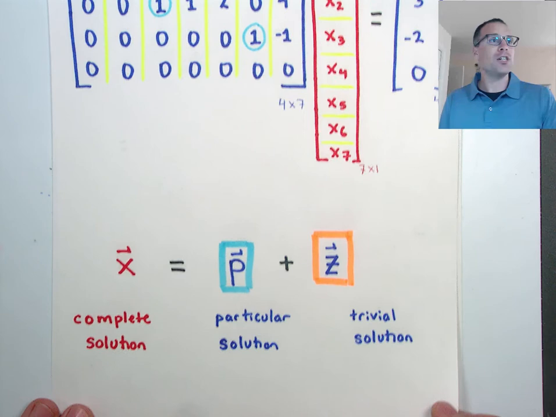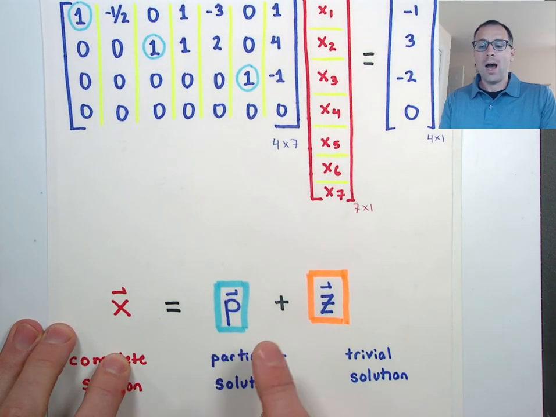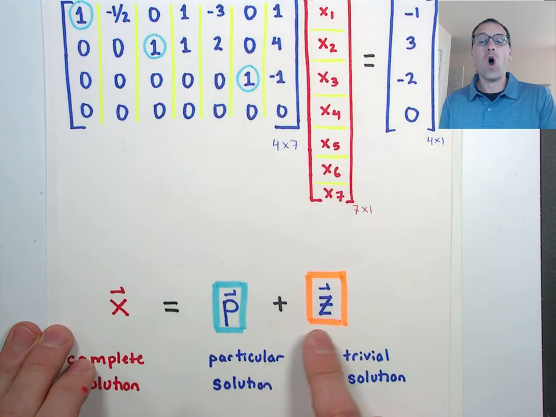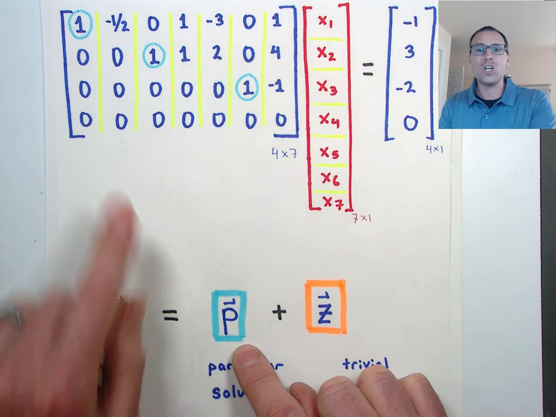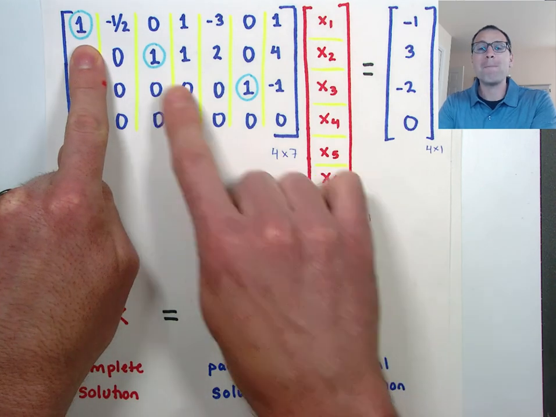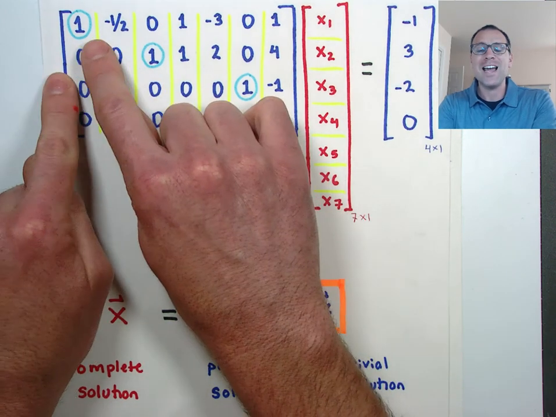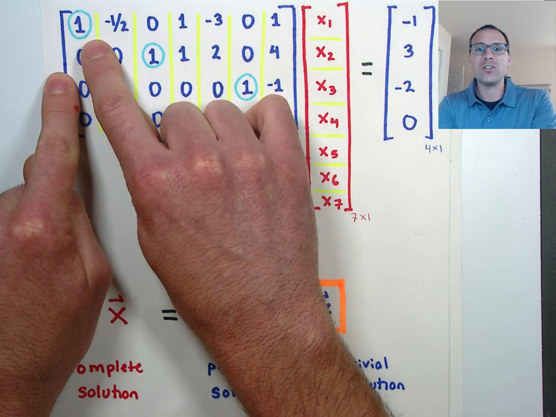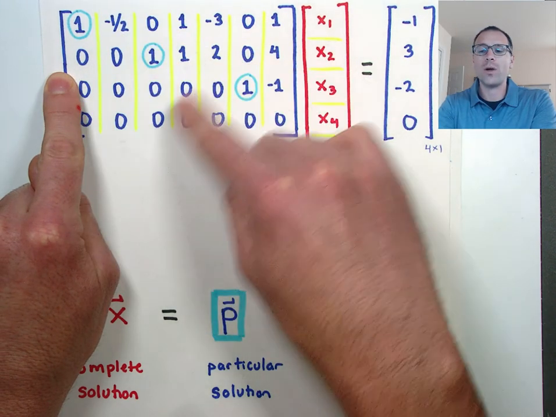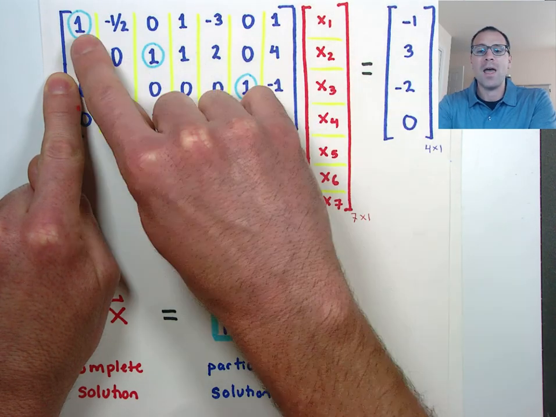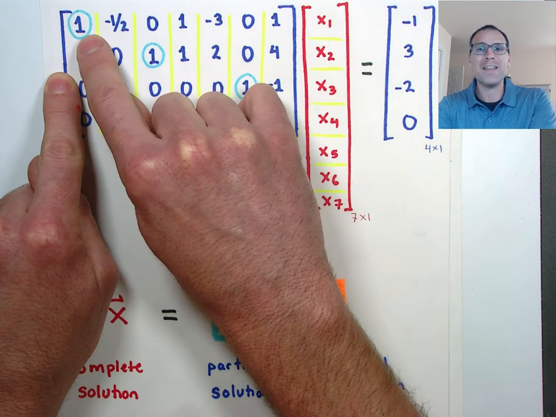That complete solution is going to take the form of our template. The complete solution is equal to a particular solution plus all trivial solutions. We make the claim that to find particular solutions, we can use information about the pivots of our matrix U. Remember that the single non-zero entry equal to 1 in RREF form, those columns are going to be pivot columns. The actual scalars that are the pivots, we're going to call those in the pivot positions.